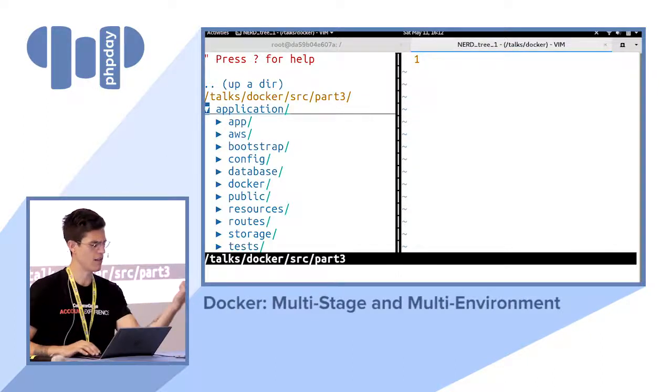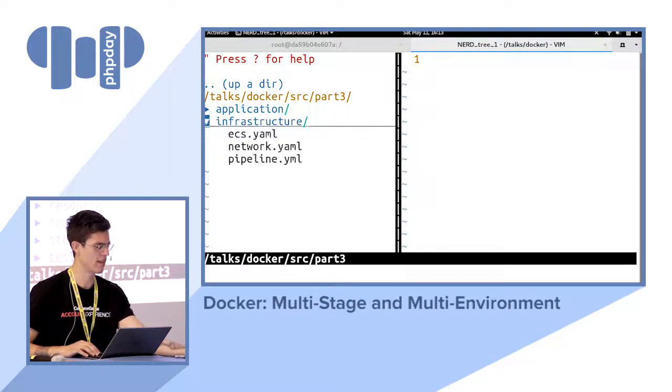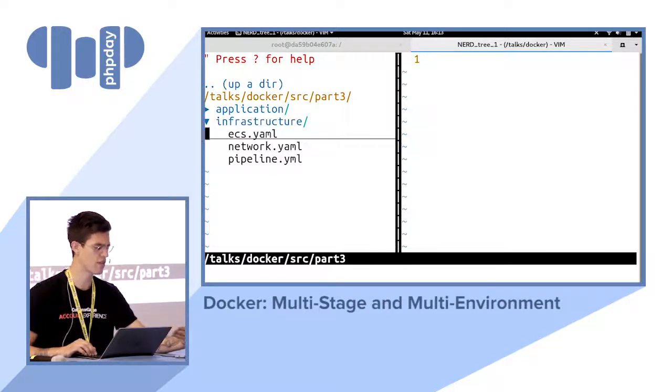So I separated here the application, which is the Laravel application, and the infrastructure. Here we have 3 CloudFormation templates. This is everything that you need to create an infrastructure in Amazon and run an ECS cluster.